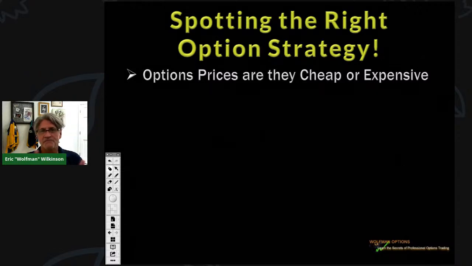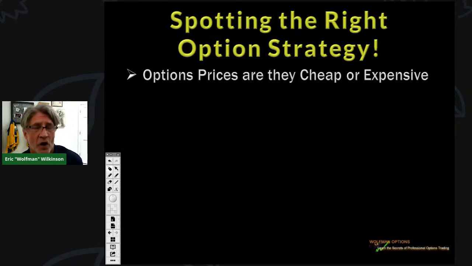All right. So, options prices. All right. We talked about those prices. You buy them, you can sell them, right? There's a premium that we're transacting. But what I need to know is, is that 105 call in our last example expensive or cheap?